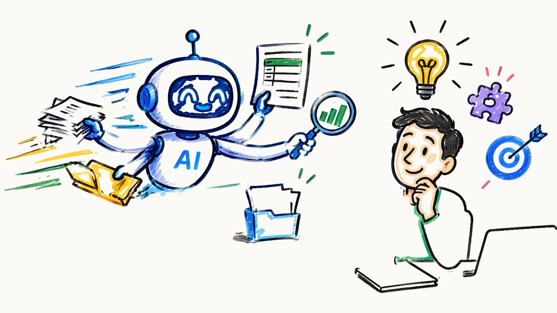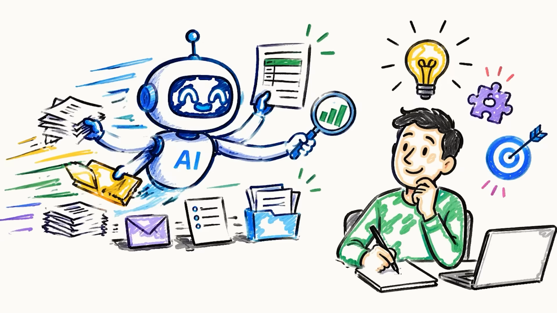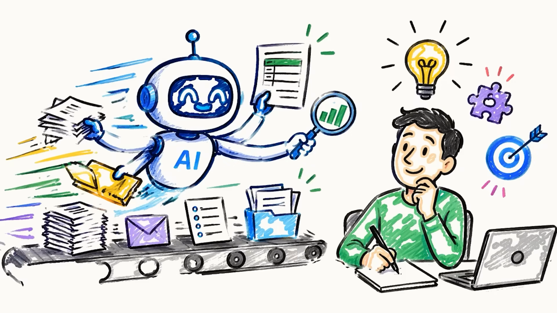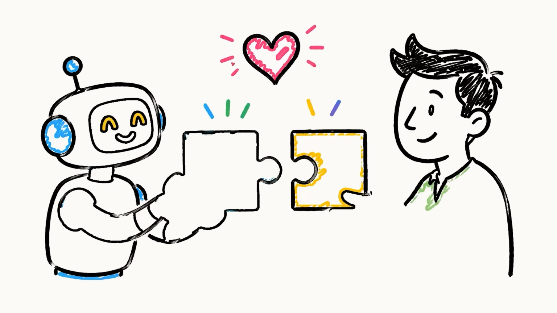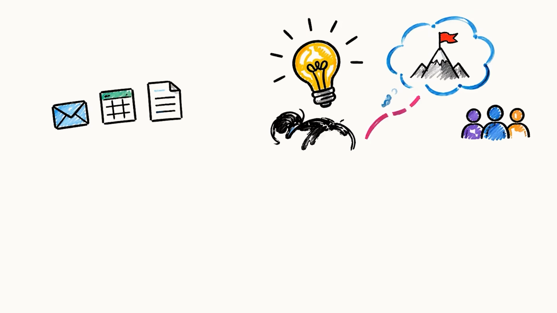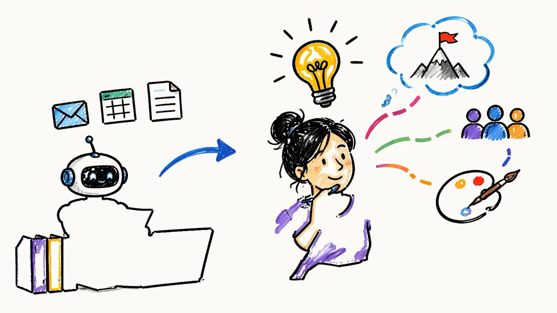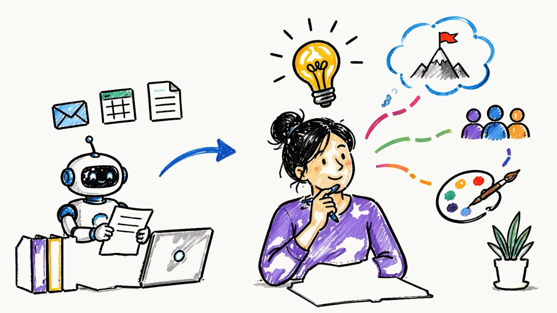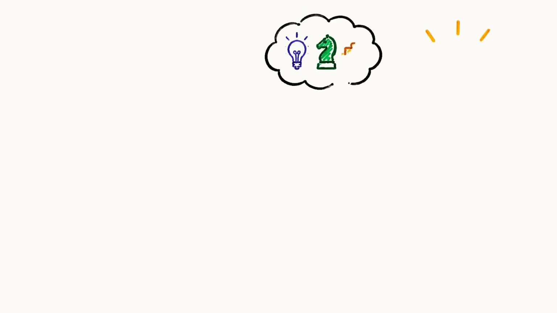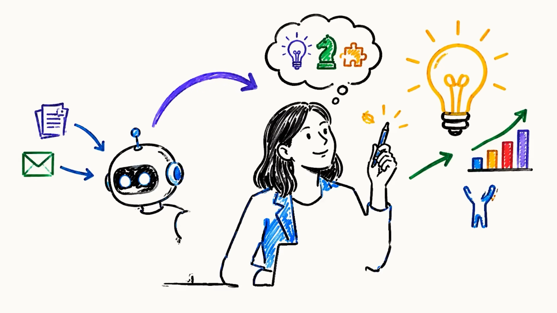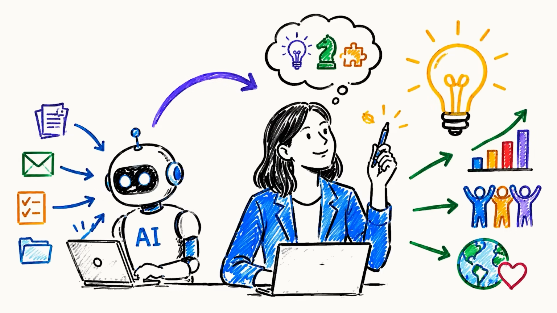It's taking over the tedious, repetitive tasks, automating reports, filtering data, and accelerating research at incredible speeds. But this isn't about replacing us, it's a fundamental shift. As AI handles the routine, our work becomes more human. We are freed up to focus on what we do best: complex judgment, strategic thinking, and true creativity. AI is the powerful new tool, but human oversight and ingenuity now drive the real value.